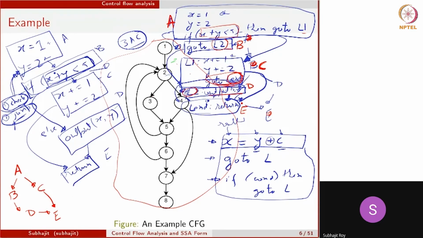Now, can you just look at this particular basic block, and tell me what statement it must contain? Can you tell me at least one statement this surely must have? Some looping statement. I'm talking about 2. Okay. It must have a branch because it has 2 paths that it can go to.